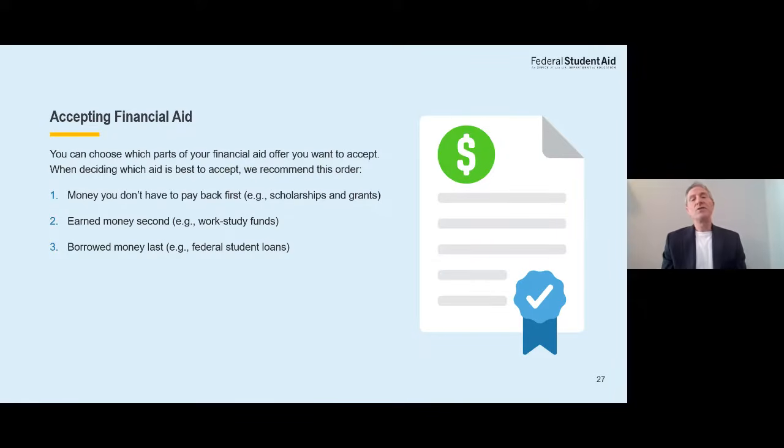You might also have listed some work study funds, and that can be important and can help you in your college career. But remember that you're going to have to work, provide a service to receive those funds. So you want to make sure that you have the time to do a part-time job while attending your studies. And lastly, there may be loans listed.